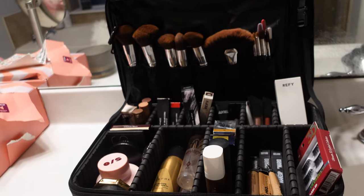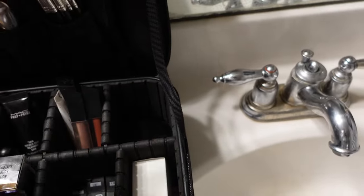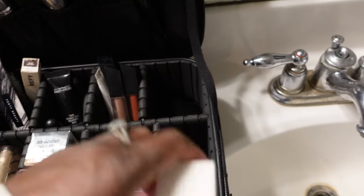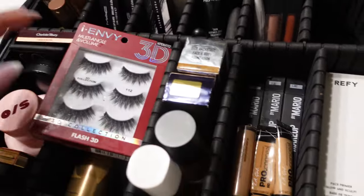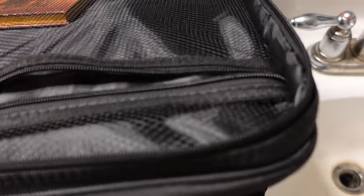This kind of gives you an idea for how to organize your stuff real quick and easy. Closes up real good. This will get used and open, and then it won't be in the box anymore, but for now it's in the box. And then you just shut her down, if we want to transport it, like I just did.